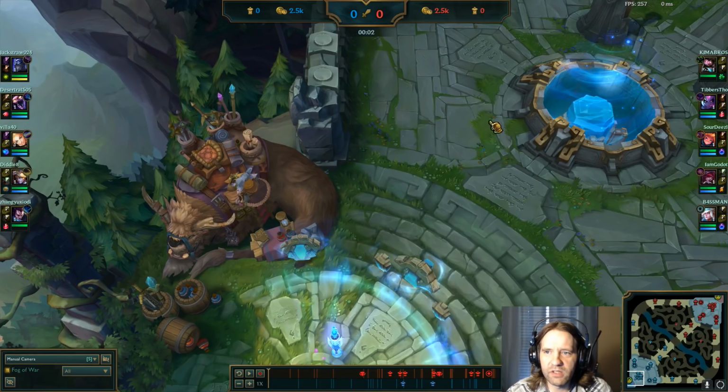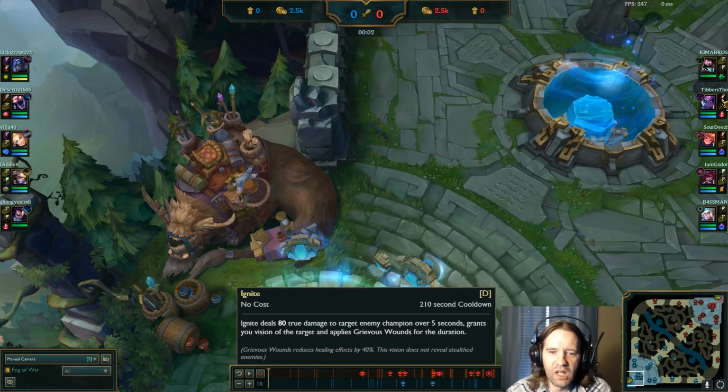Now, one thing I will comment on as well, I see that you're taking Ignite here. I would highly recommend not taking Ignite, and the reason for that is you really need that flash on Evelynn to escape dangerous situations, and also to close the gap so that you can ult and blow people up. And I think that's just a bit more valuable than Ignite. Not very many junglers take Ignite. You'll see Shaco take it, but it's because Shaco basically has his own flash on his Q on a low cooldown, and he's able to convert kills really early with his Ignite.